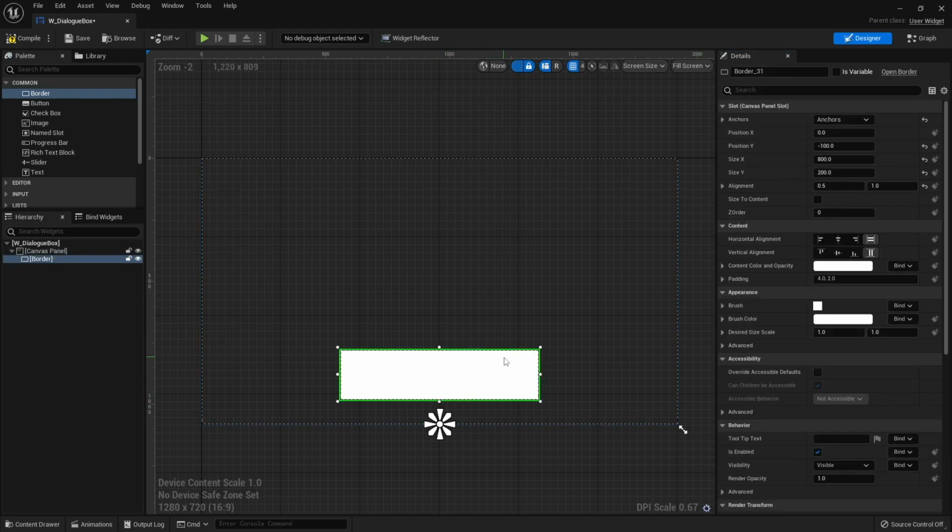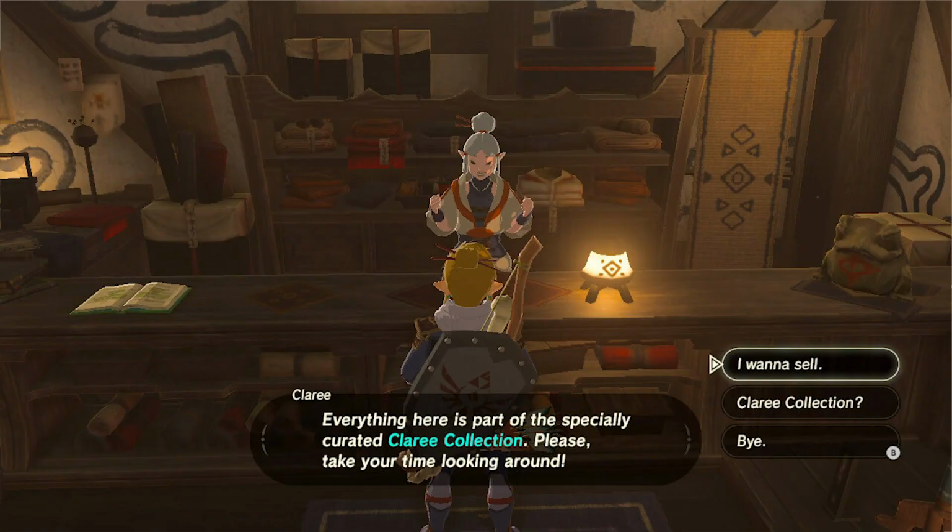But what I'm going to do here is now design and create the widget design for my background here. So in here, we need to have this sort of dark background with the images on either side. Now, there are a few things we could do. We can take it into Photoshop and design this ourselves, or we can try and replicate this here too. Now, we do have the option to have rounded corners and stuff like that in here, but as you can see from the original image, we have these fully round edges here. So it becomes a little bit trickier. So let's first of all try and design this shape inside of our Photoshop.